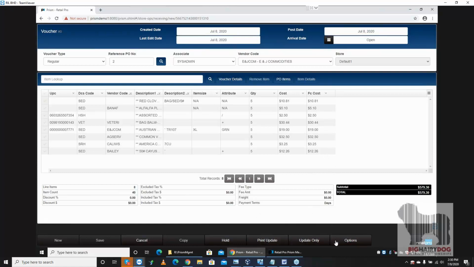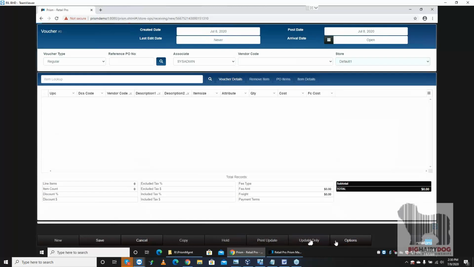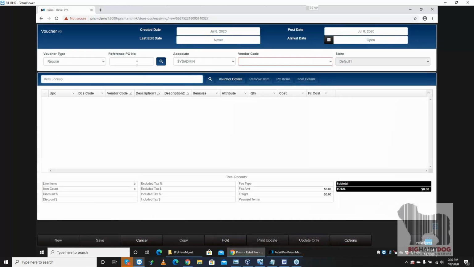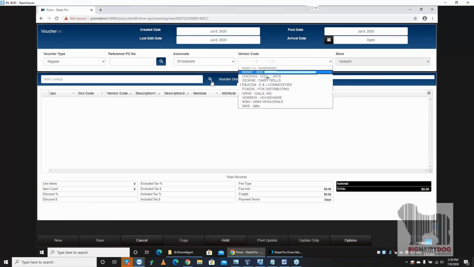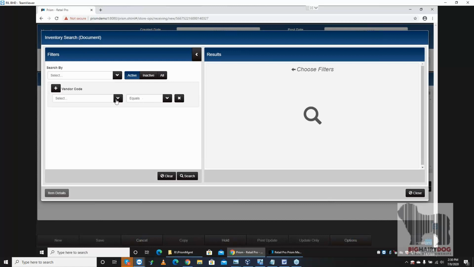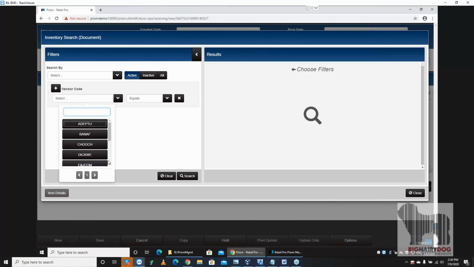Let's go ahead and update only here. And of course, we could, if we wanted to, skip the PO as always, and we could pick a vendor directly. But now, by picking a vendor directly, we're basically saying we've got to go find all the items.